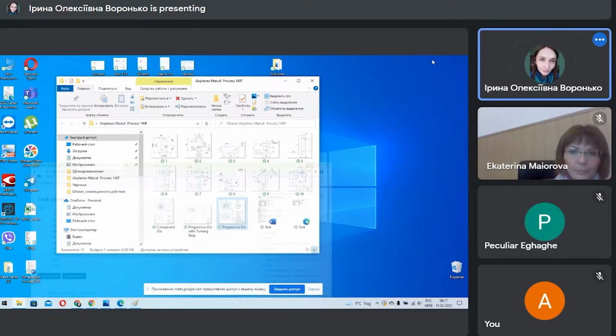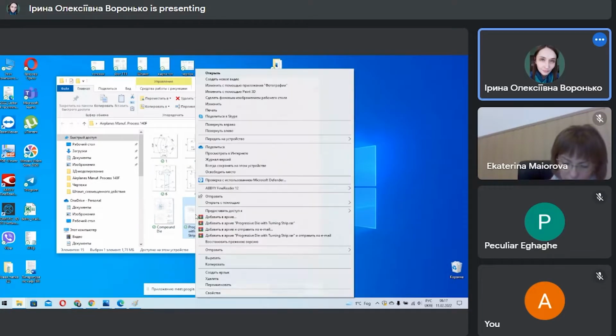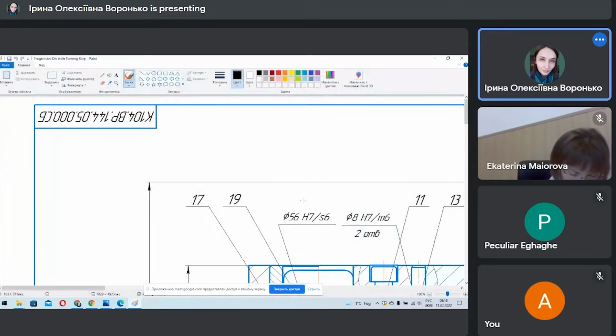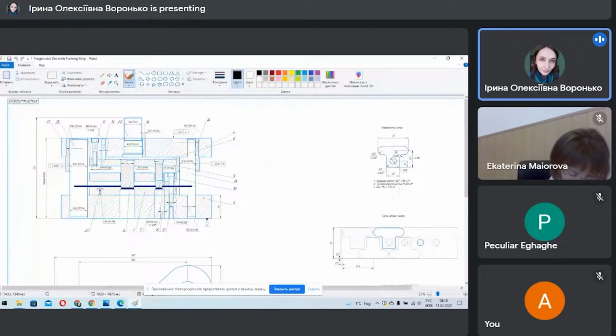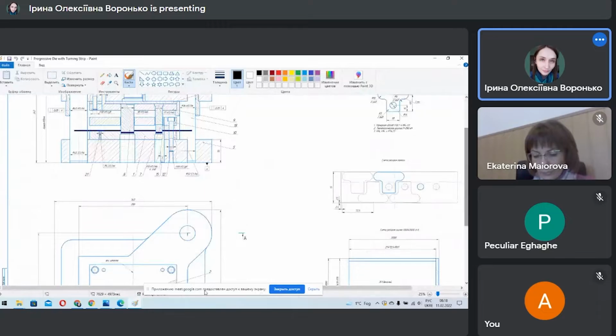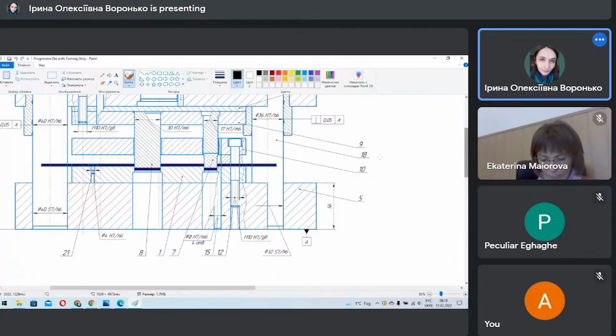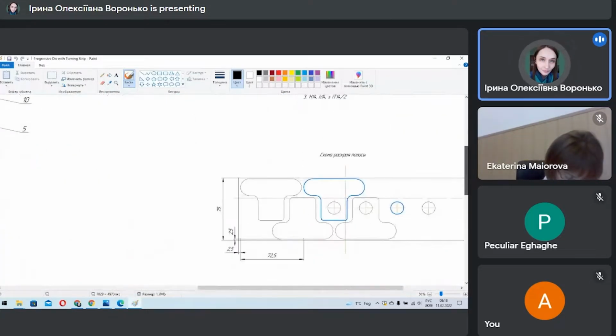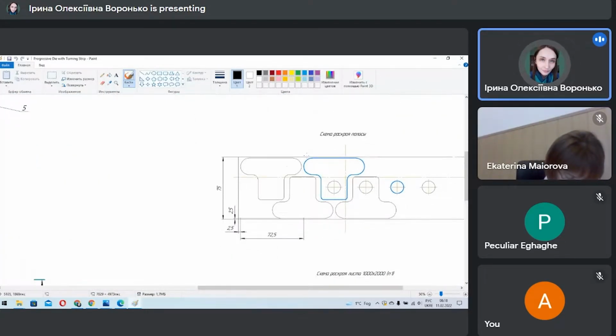So here we have another type of stamp, where we use strip rotation. We will use this type of stamp to economize material.